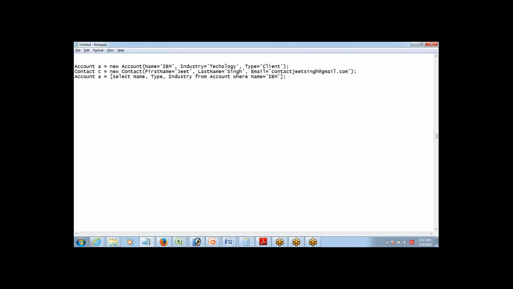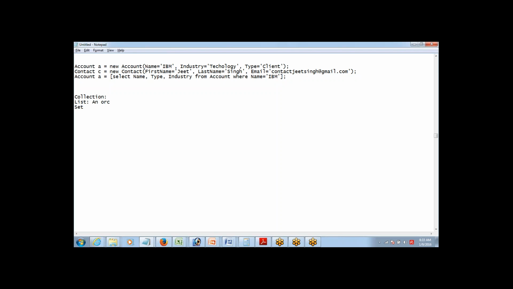Now, then we come into collection. What's a collection? Collection is basically a variable which can hold multiple values. So in collection we have list and we have set. What is a list?